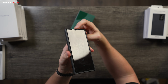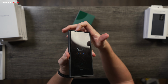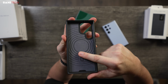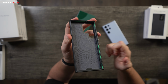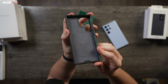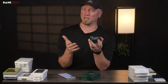You'll also notice that there's a nice lip above the screen, so if you end up dropping it or placing it on a flat surface, you're going to be pretty well covered. Before we move on, let me show you the inside. You get a nice felt material. You can definitely see the MagSafe compatibility cutouts and so on. The level of protection on these cases is nice because you can see these air pockets, and the corners are nicely reinforced. Great protective case, a lot of nice features, and it's just well made. I really have no complaints about this case at all.